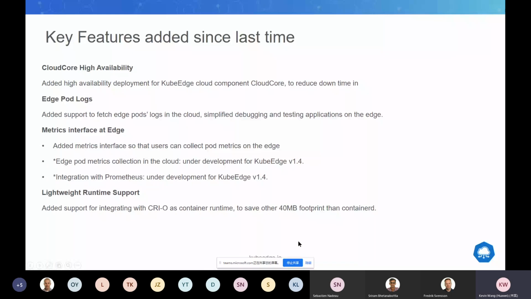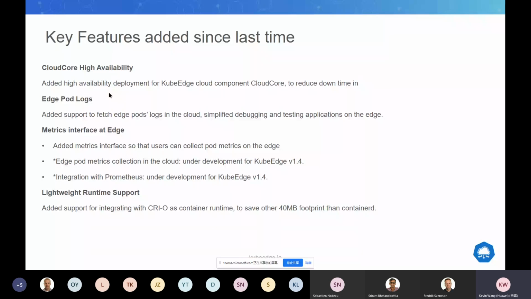And we also improved cloud component high availability. In the previous release, the cloud core relied on the Kubernetes deployment to make sure it's alive and serving.